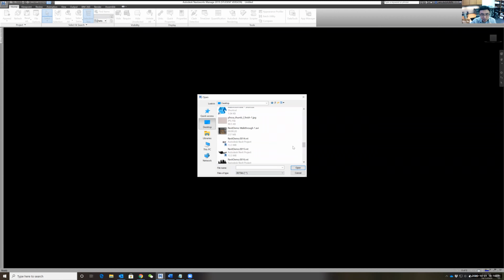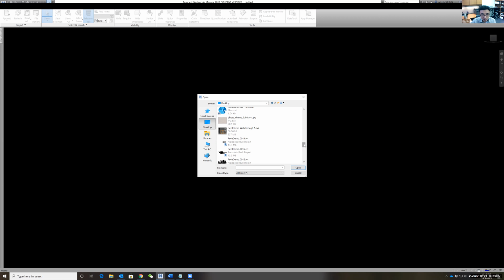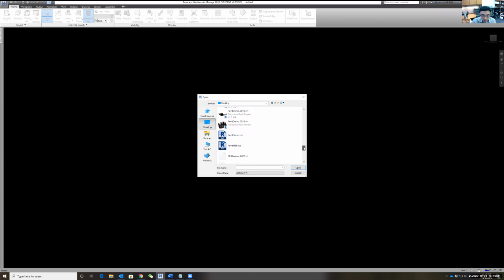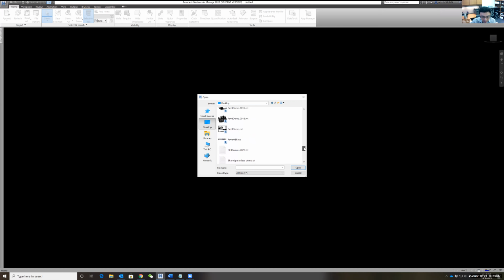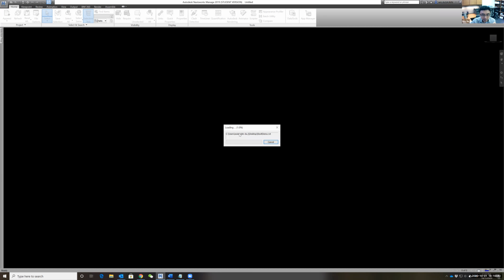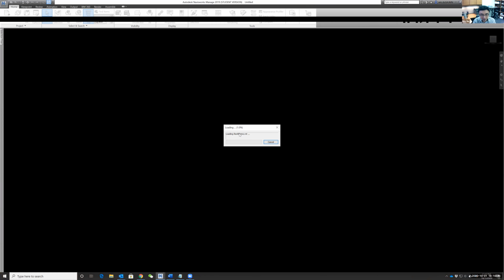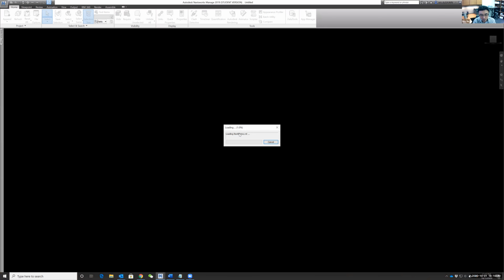Okay, so to run clash detection, you don't design anything in Navisworks. Navisworks is a BIM analytics program, so you cannot do any design, cannot change anything. So you create a model with Revit, and you can either, inside Revit, export your Revit project as a Navisworks file, NWC file, or you can just use Navisworks to open the Revit model. And nowadays, it should be able to just open the model directly. So let me find my demo model. Should be this one. Okay, so there will be a conversion process. It's converting the RVT model to this NWC model.